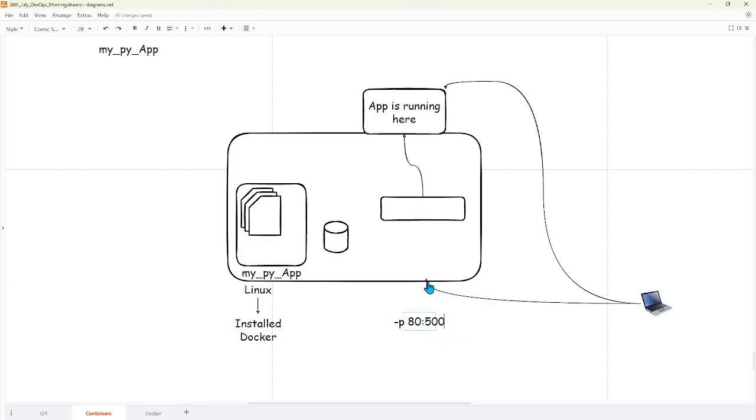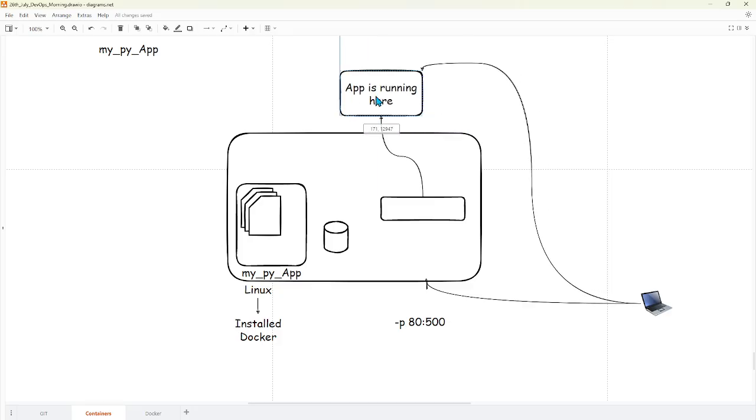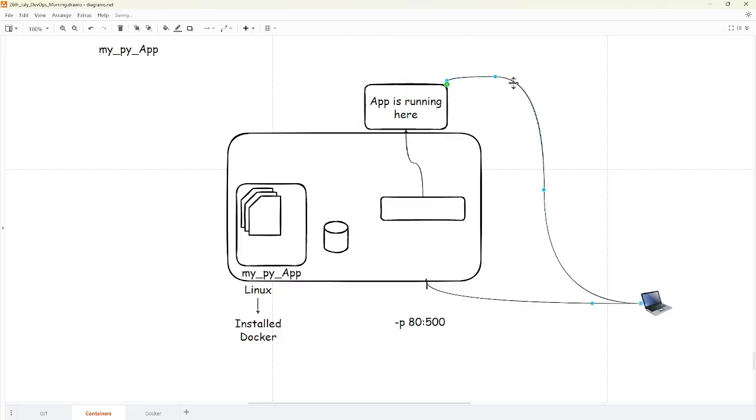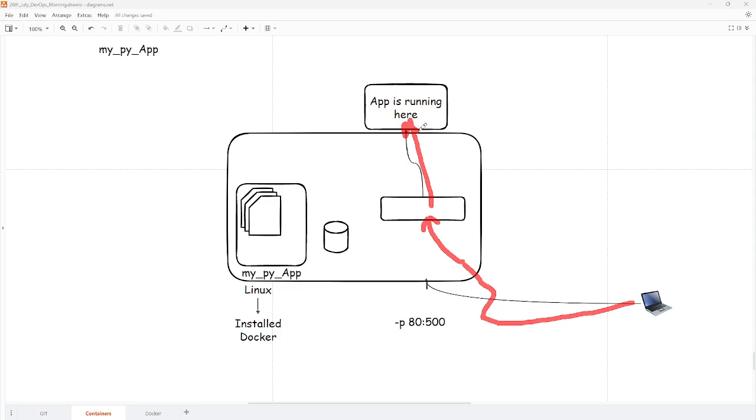So 80 is the port we are listening on, the port on top of the base machine, and whenever any traffic is coming on port 80, it will go to the container. But don't worry, I will explain this part in much more detail in networking: how the traffic flows, each and everything. But how we connected, the app is running here. We are not connecting directly. The traffic first goes to your base machine. From the base machine, it goes to something in between, that is a bridge, and then it goes to your application. Then we are able to see the output of my application.